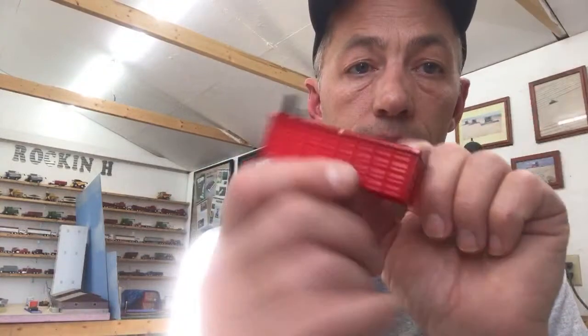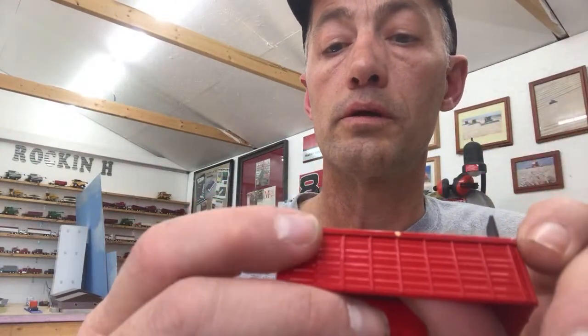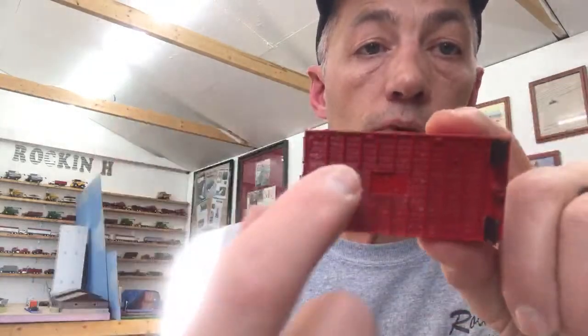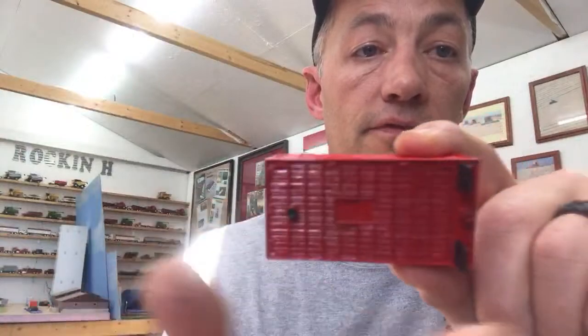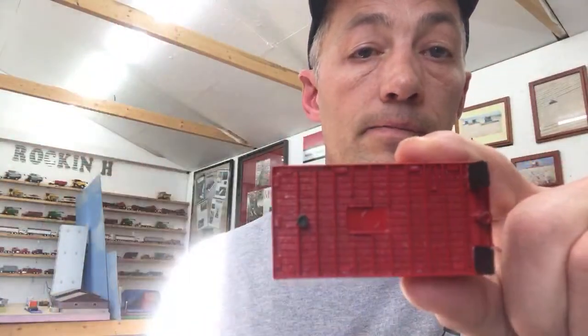do more. I mean, there's the bed, the sidewalls, yeah, they're plastic. The sidewalls on this are plastic, but the floor is die-cast. That's kind of nifty. And these sides here, you can see little pins, 1, 2, 3, 4. There's 4 slotted pins for each one of the sides and 3 for the front. There's 4 on the back one, 3 on the front one, and then 4 on each side. So if you did want to make a flatbed, you can. I don't know how common that is.